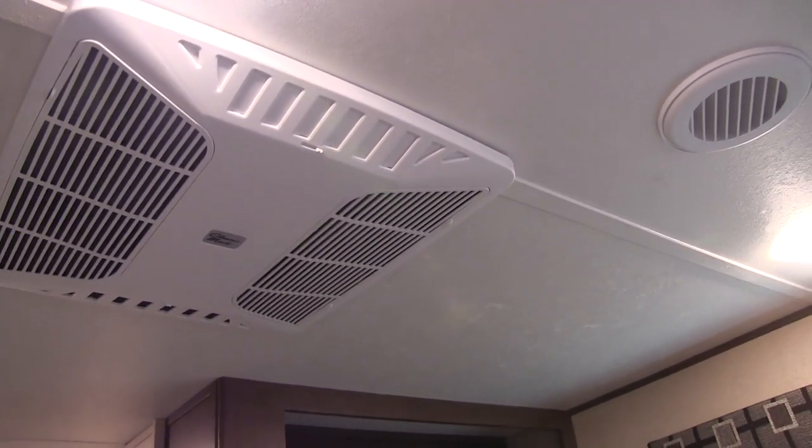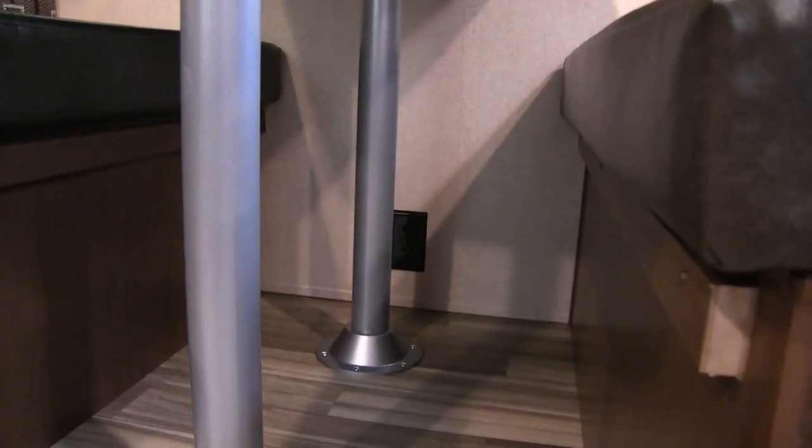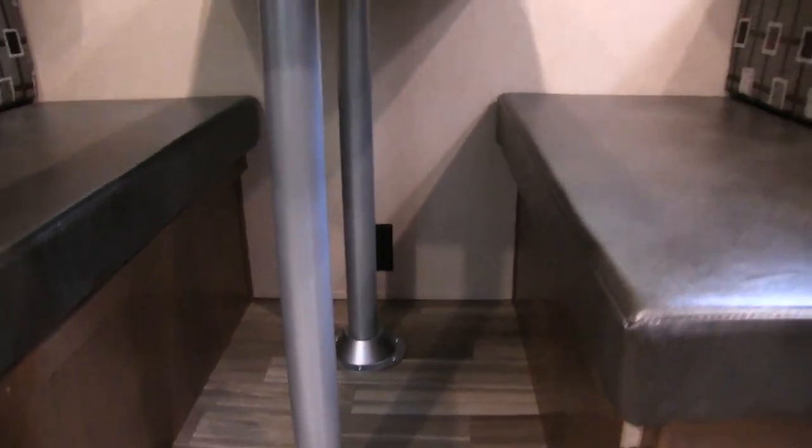Another thing, if we take a look underneath the dinette, you will see there's an electrical outlet right down there. So if you need to plug in a tablet or laptop while you're sitting at the dinette, you have a place in which you can do it.